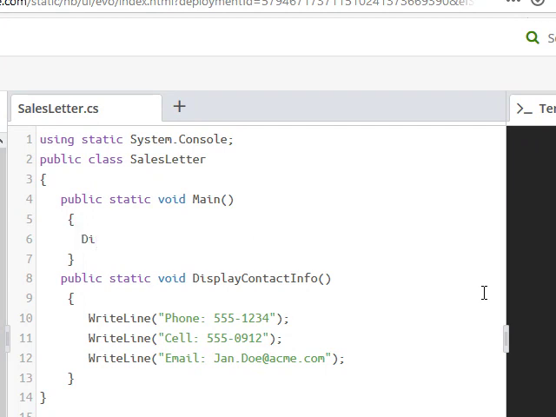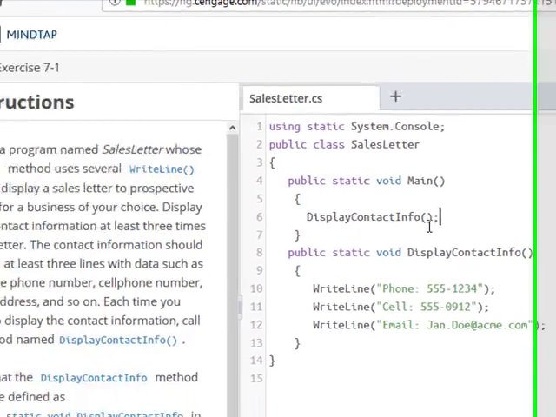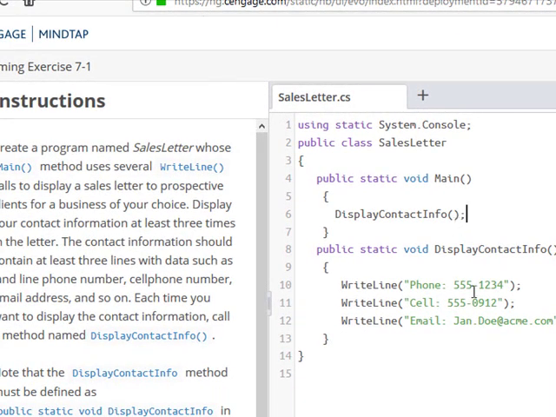I need to tell it that there's another method out there called display contact info. Now I need to put the parens behind that, semicolon, and that says that there's another method out there called display contact information.